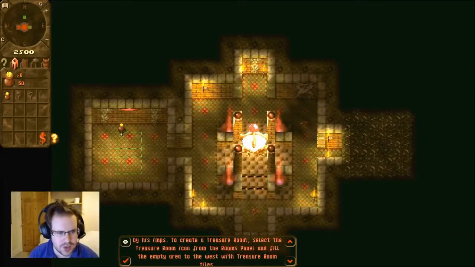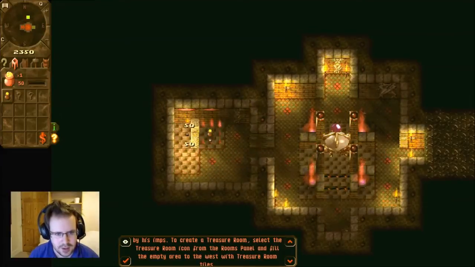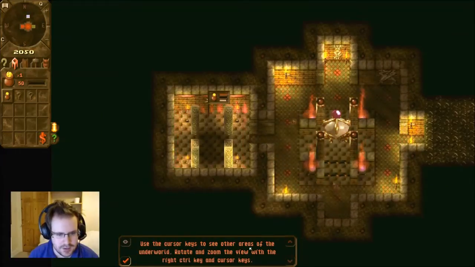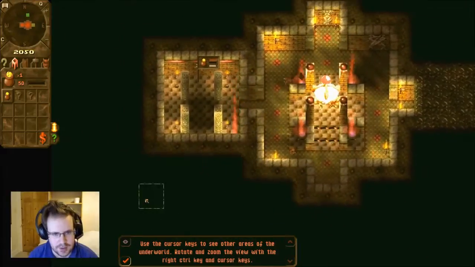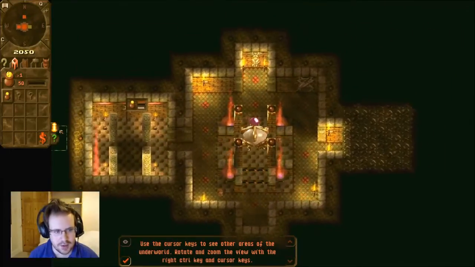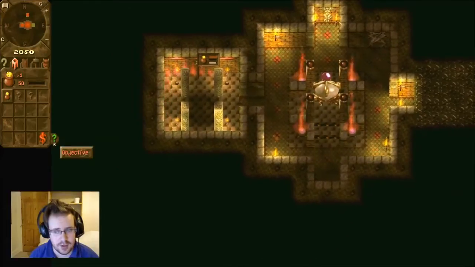Okay, so we're going to click the treasure room tile, and that changes our little cursor into the building icon, and we can build treasure tiles. Look at that. Use the cursor keys to see other areas of the underworld. Yeah, okay. I've remapped mine to WASD, but you can use the arrows. That's what it's initially mapped as. You can go and change that in the config settings in the main menu.